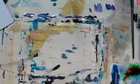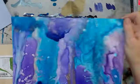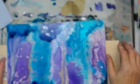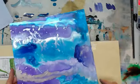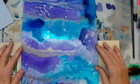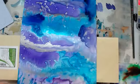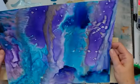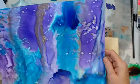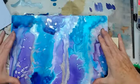What do I want to mount? And on what piece? Should I do something like this with one of these? How big is this? Oh, look, that gives me a wide space right down here for some cardboard. That little bit right there looks kind of cool. But that looks kind of cool, too. Ooh, do I go this way and try to get that bit through there? Maybe that's what I'll do.